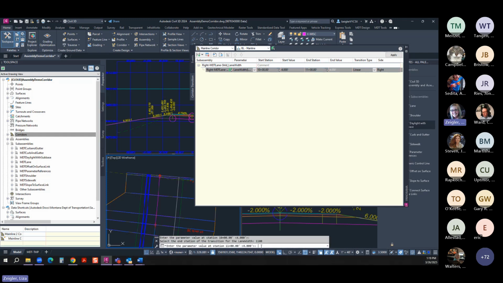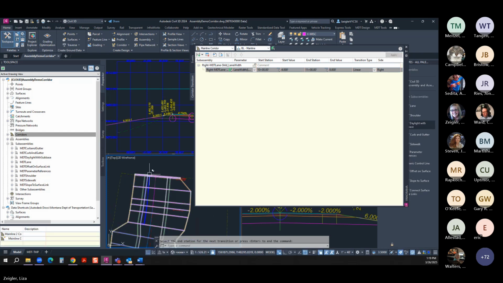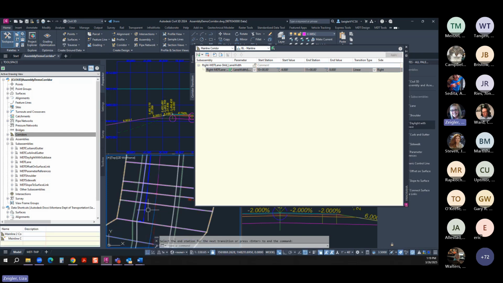Let's go to 8. And then it'll do a linear. Enter, and then apply. And you'll see it adjusted on the corridor.